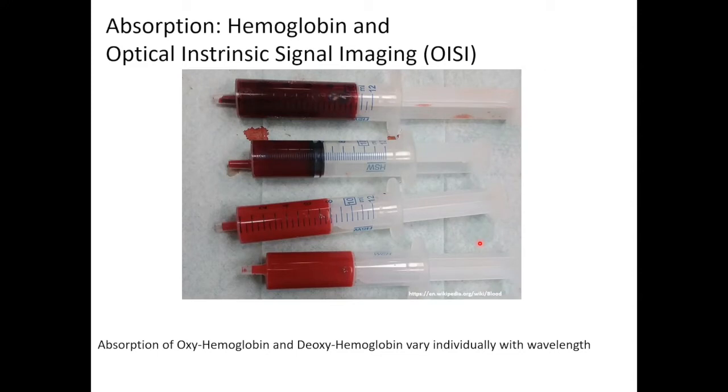What we see on top is what blood looks like if you extract it from a vein, and on the bottom rows is what blood looks like if you extract it from an artery. So it's pretty easy to discern that they're very different in color. And the only difference here is the amount of oxygen that's contained within the hemoglobin of the red blood cells. So that has a pretty dramatic influence on the color of the light.